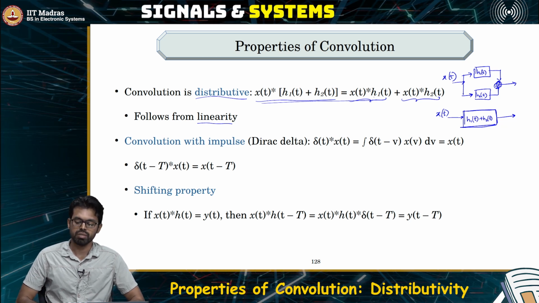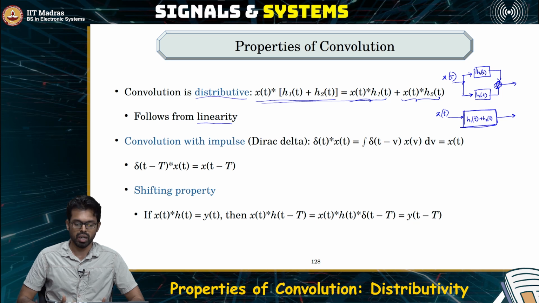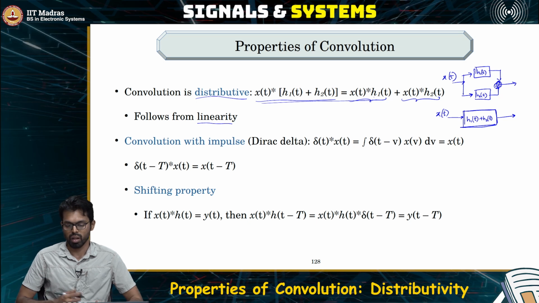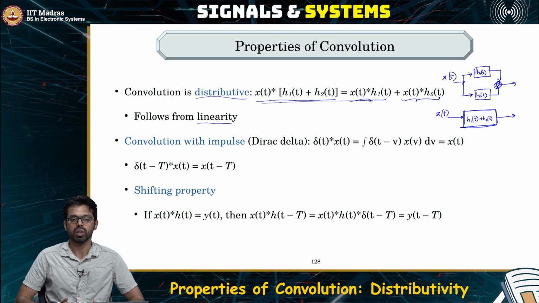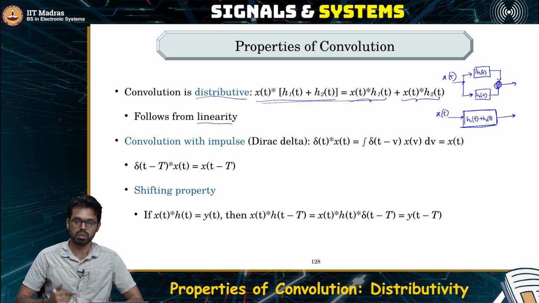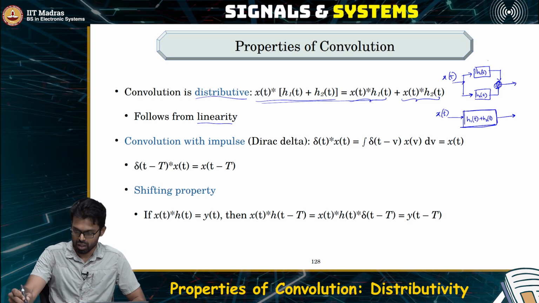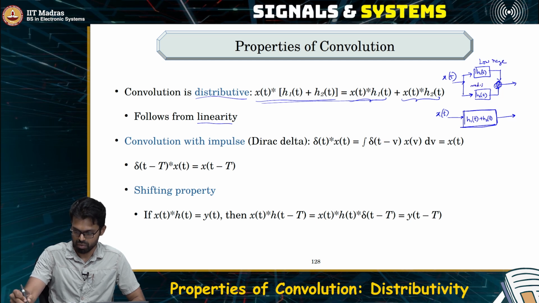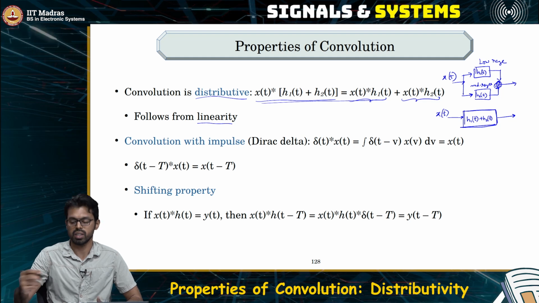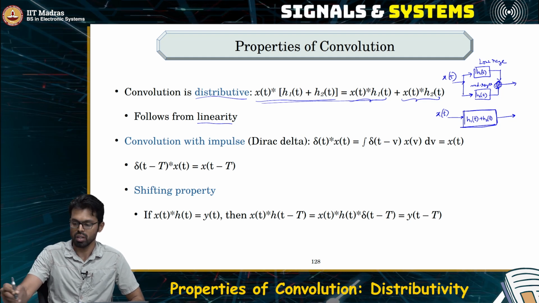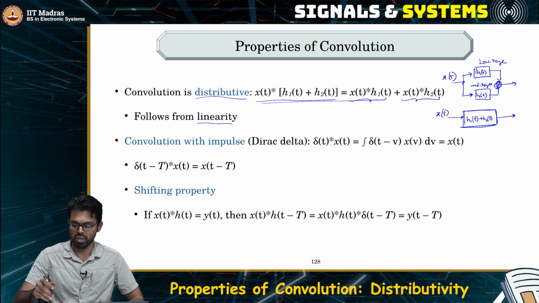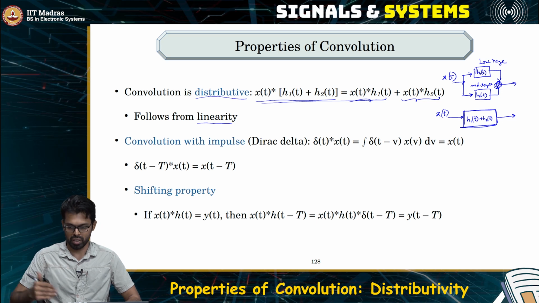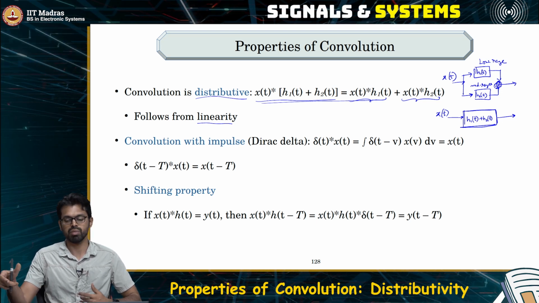Now, if you think of this property, a very simple example where you can see that this becomes useful is our initial audio equalizer example. So we had an audio equalizer. Basically, we had multiple systems there. If you remember, we had a low range system, a mid range system. These systems are basically nothing but filters, right? So we had a low range frequency filter, a mid range frequency filter, a high range frequency filter, right? So we had to give the same input to multiple filters and have different gains for different filters.